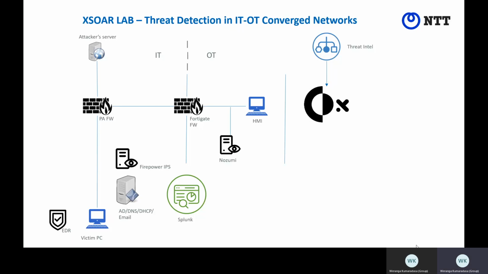Alto firewall securing the IT perimeter of the client. Then we have the Cisco Firepower IPS monitoring the IT network. Then we have the Active Directory, DNS, DHCP, and Exchange servers. And the endpoints are protected by EDR. Then on the OT side, the perimeter is protected by the Fortigate firewall, filtering traffic between the IT and OT. Then we have simulated the HMI, engineering station, RTUs, and PLCs. Nozomi IDS is used to monitor the traffic in the OT environment.